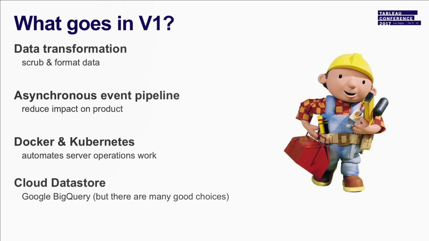Now, there's a lot of great cloud databases out there. This one, really the main feature that we needed was something that could get us up and running quickly. We were always a very small dev team, and we couldn't spend a lot of time, say, defining indices and whatnot. So it's great for that. On the other hand, because Google BigQuery gives you a data store that you don't have to define indices in, you can't define indices in if you decide you want to optimize your performance. So if you're building something like this, you have to look at the resources that you have available and what you want to do with it, and make your own choices. I don't want to turn this into me saying that Google BigQuery is the best there is. It was just the best for our particular needs.